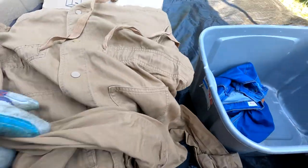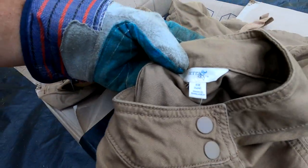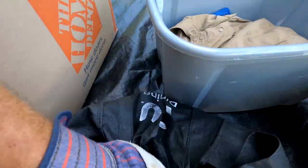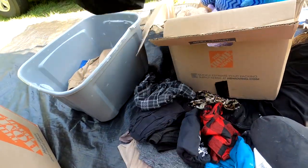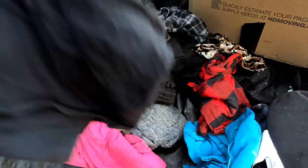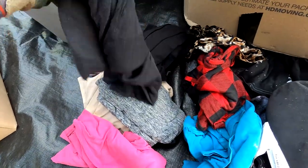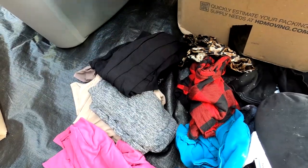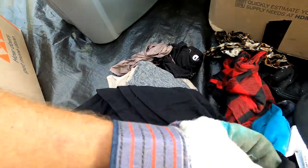There's some pants. Ooh, that's kind of Carhartt-ish, but it's not. Yeah, Barry, Terry, something. I don't know, some kind of thing. I'm gonna have to dump it out because I'm afraid what's in here. I'm afraid now. All right, just clothes. And yeah, some PJs, some short shorts, another t-shirt. I like some of the t-shirts that say stuff, but nope. This one, nope. It doesn't say nothing either.